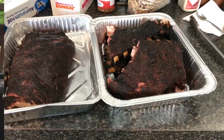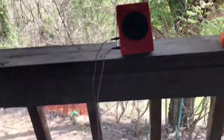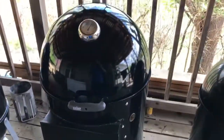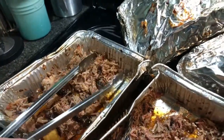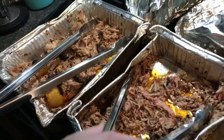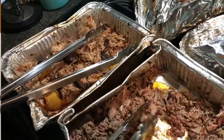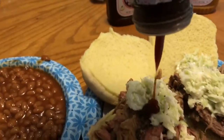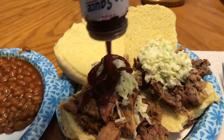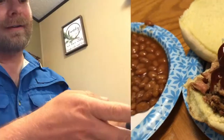Right, as you can see, we are at the 200 mark. We're going to pull these bad boys and let them rest. This is the original. This is the Hawaiian. And they both turned out fabulous. We're going to plate these barbecue up, and I'll let you know how it goes. Look at that. This is the Hawaiian. Let's try this and see how this goes.